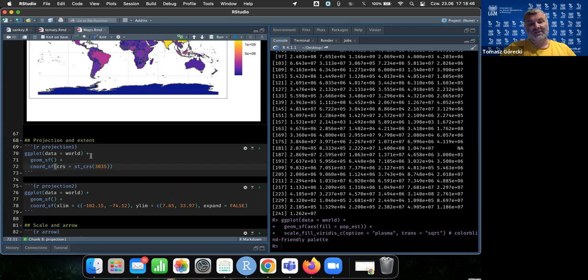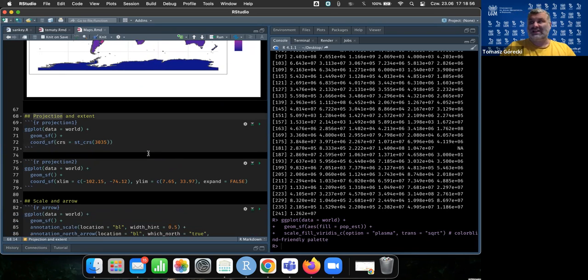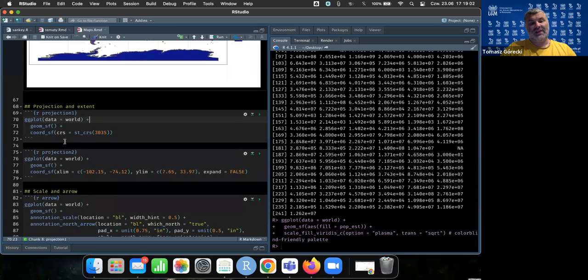So this is the definition of projection, and we have a lot of different projections, and it's possible to transform or plot our map in a selected projection. In this situation, I change the projection to this. I'm not an expert in geography, but we have a lot of different ones, so I show you how we can do this.